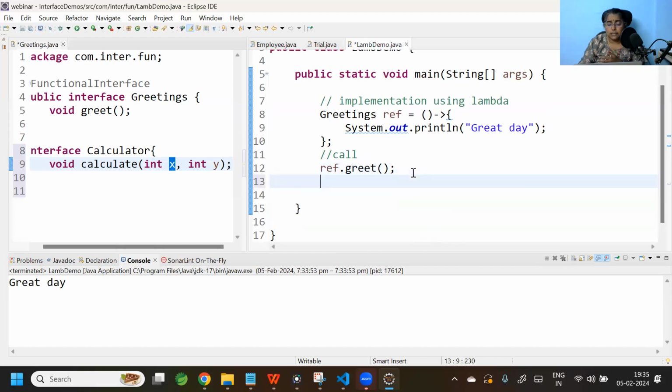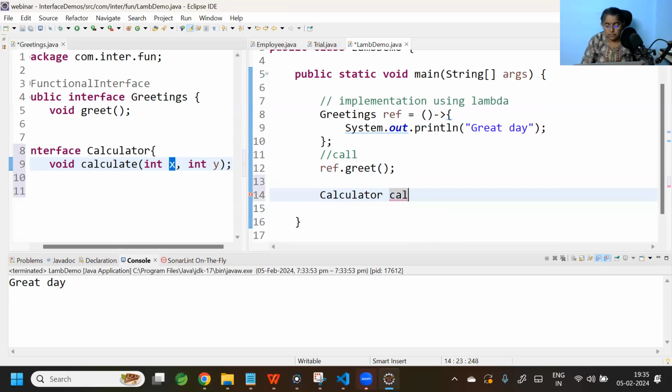So here, what is the interface name? Calculator. Calculator reference is equal to, now guys, again, just copy these parameters, Control C, add it over here.